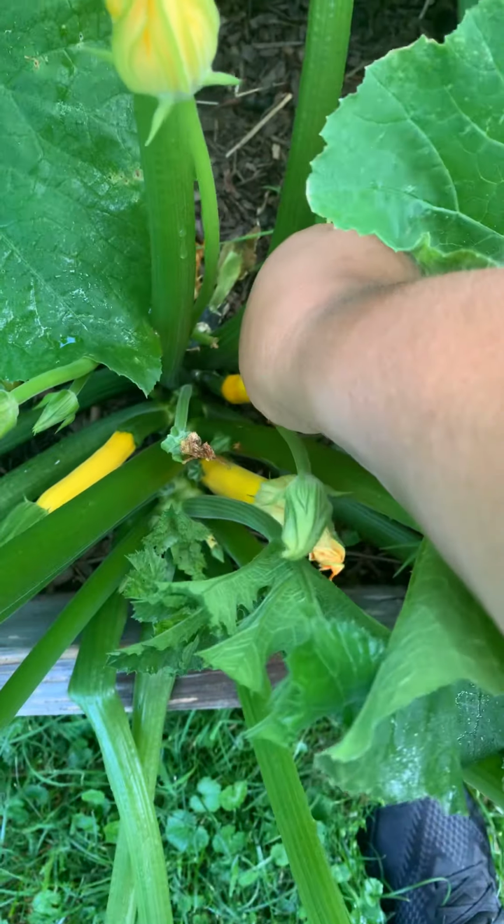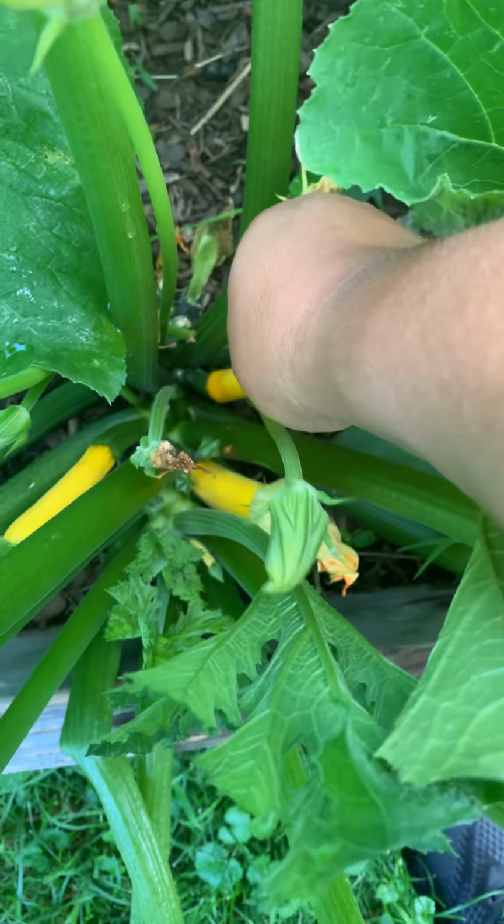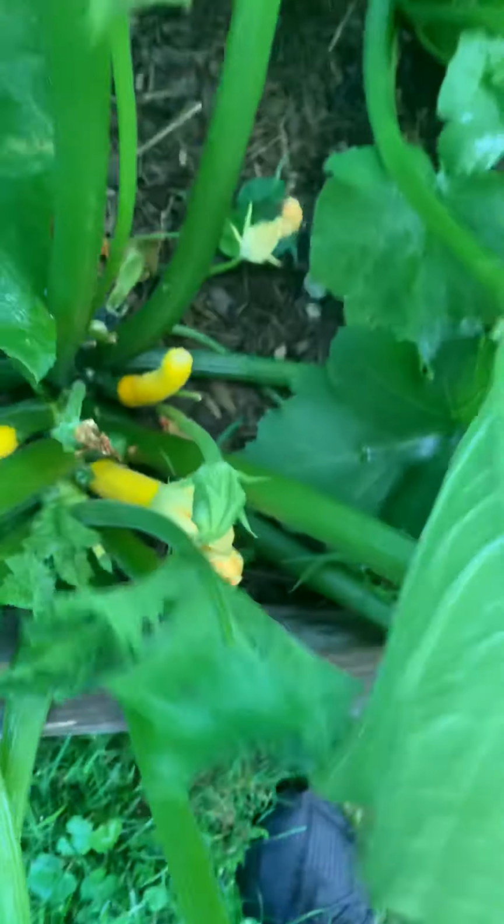And I just spotted, and this is actually what we're gonna do to try to help prevent the blossom end rot. That I'm just gonna pluck it right off. I just pulled it right off. I mean, it comes off fairly easy, and hopefully that does the trick.